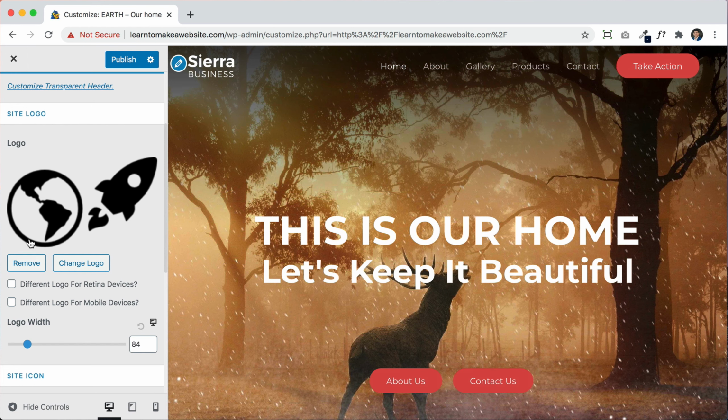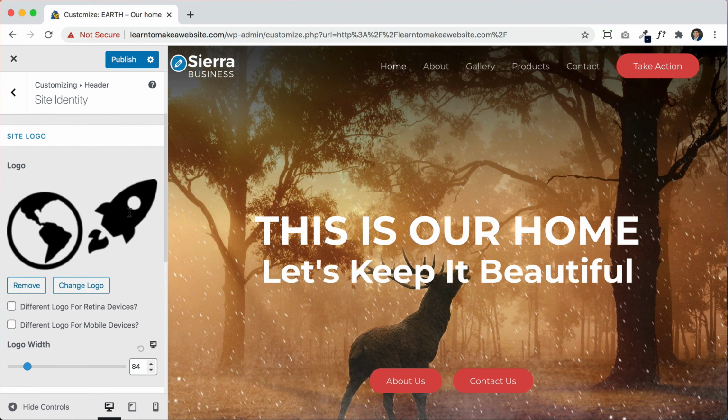Now this has updated the logo for the normal header. This here is a transparent header, so we need to go somewhere else to edit this transparent header. But we do want to set up the logo here on the settings so that anywhere else on the website that we need to pull it up, the website knows what the logo is supposed to be.